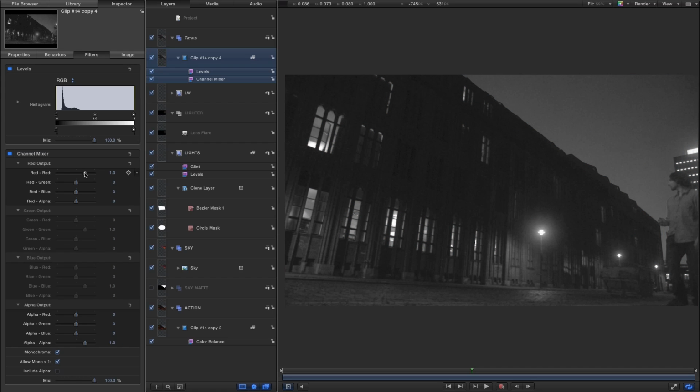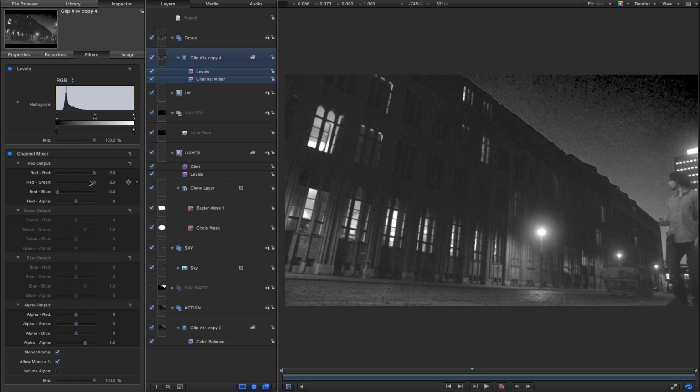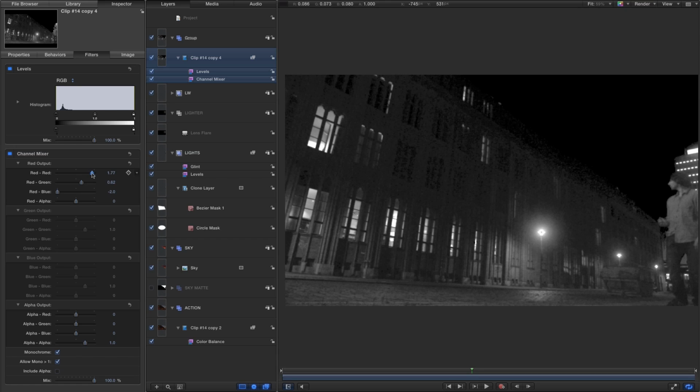Now I want to increase the red and green in this instance, but I want to reduce the blue, and as I do that you can see that I'm knocking out the sky, and I probably want to just bring down the green as well just to help me with that, somewhere around like that. So what we've now got is the sky is black, which means we won't have the sky in our matte, but we'll have our character, and the brighter parts of the character are going to be showing through.